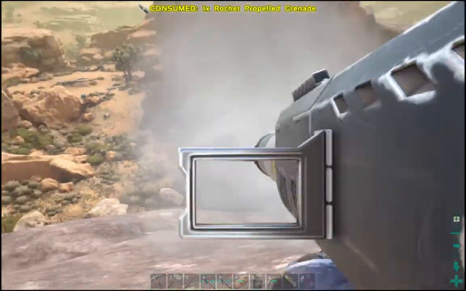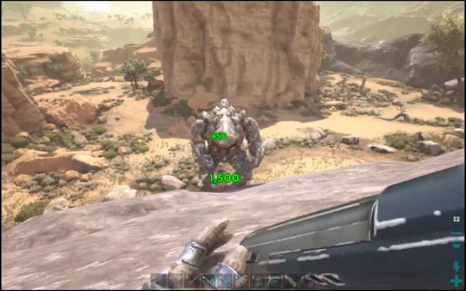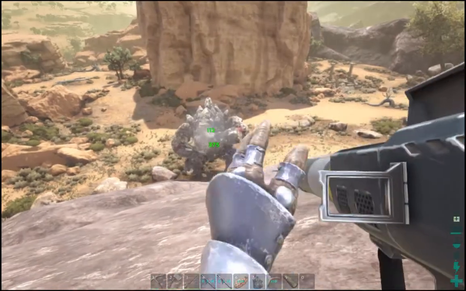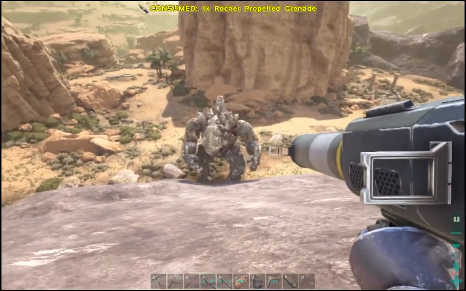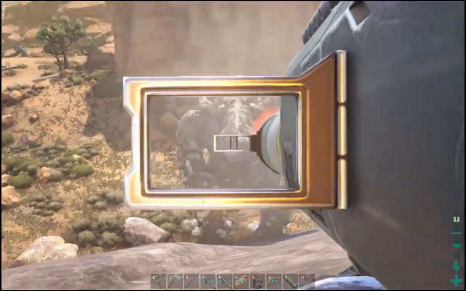If you can get your movements down and not fire when it's trying to throw a boulder at you, you'll be fine. You want to throw in between the boulder throws. Like I said, you can fire twice. I recommend firing once, then twice, then once, then twice, just to keep your rhythm up.